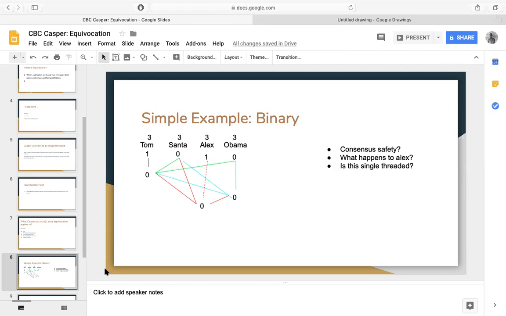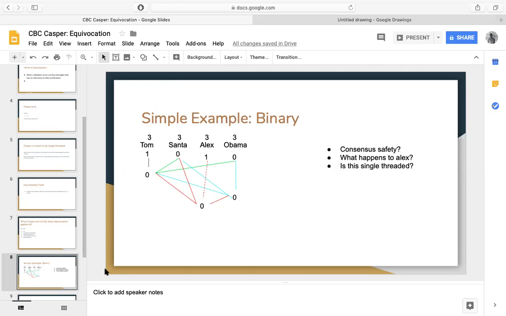Yeah, I agree. How do you mean? I mean, it contains justification from Santa, from Tom, and from Obama. Well, no, but it doesn't contain her earlier message in the justification. You mean this one? Yeah, exactly, right. But why does this change things? Well, that makes it satisfy the definition of an equivocation. Whereas if the 1 was included in the justification, it wouldn't be an equivocation.